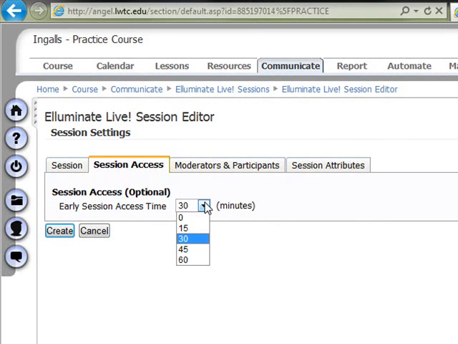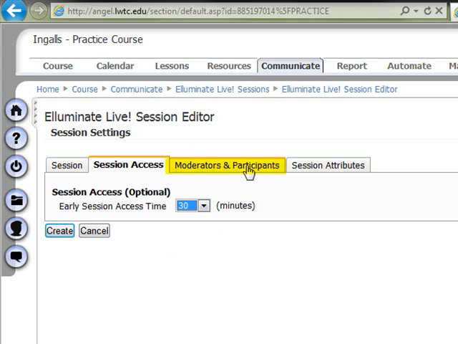I like to give people at least 30 minutes to play around with audio, to log in, make sure everything works. But you can also lengthen this to 60 minutes, but I would not go below 15 or 0. I'd give them 30.